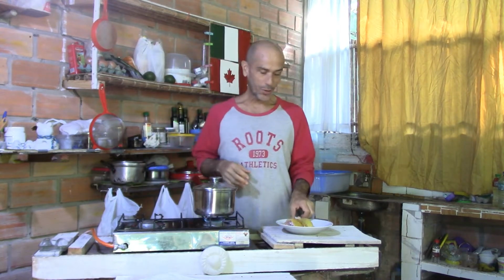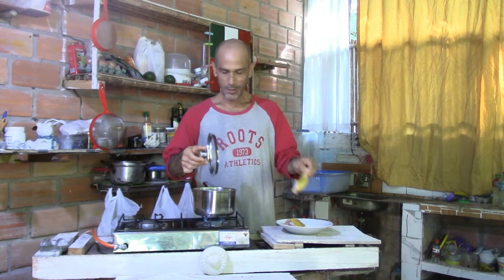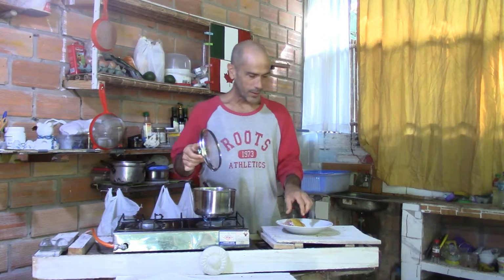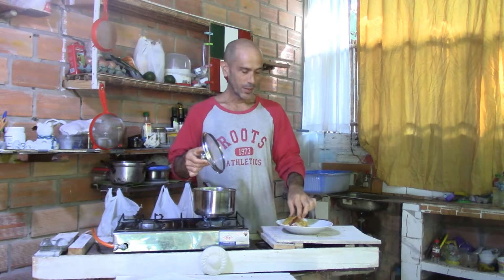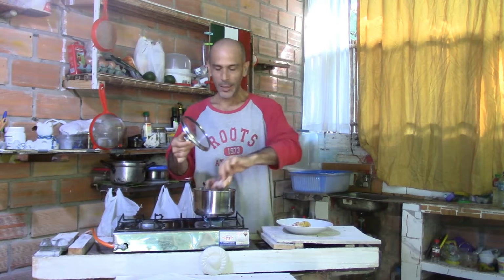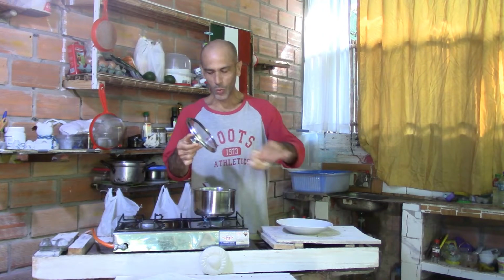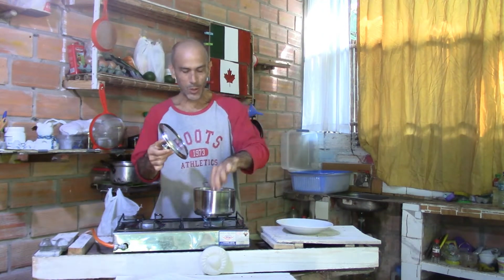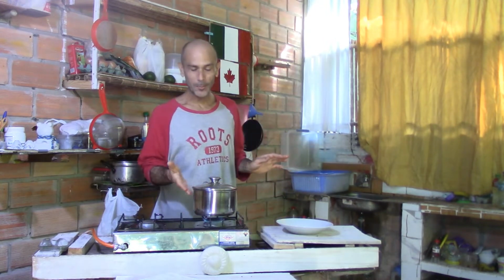So here I have just 3 small pieces. I have 1 drumstick going in the water, and just the other part that attaches to the drumstick but doesn't include the breast. So chicken thigh and a little piece that connects the chicken thigh to the chicken breast. So those are going in. The water's almost boiling. I haven't put anything in the water.